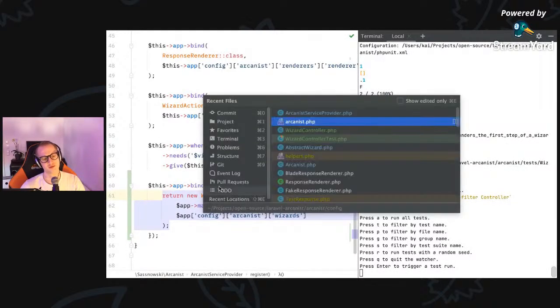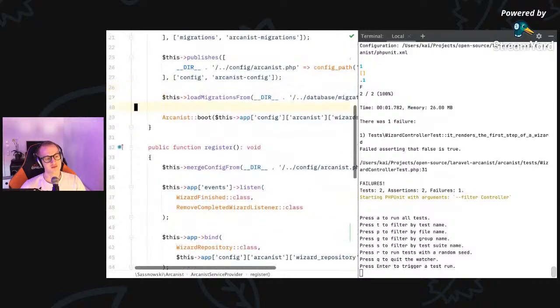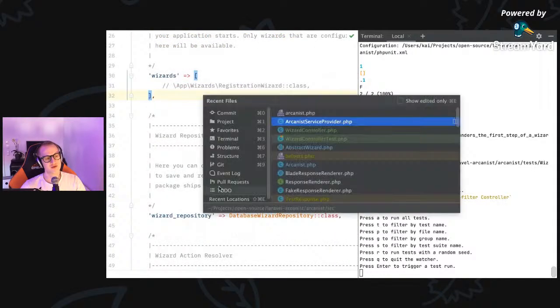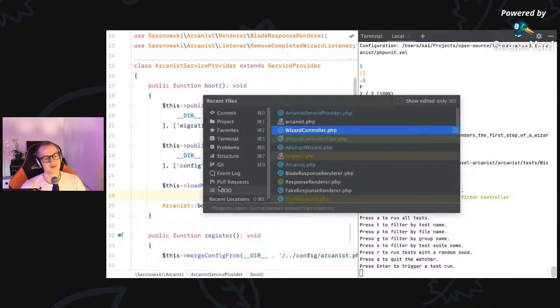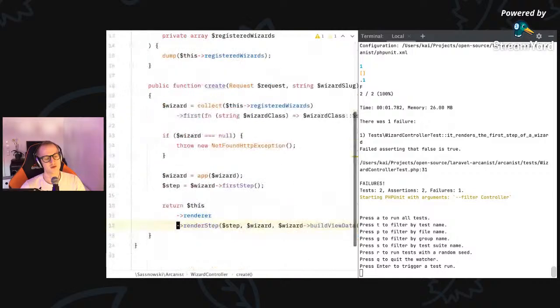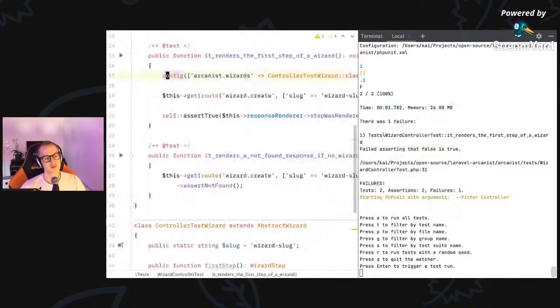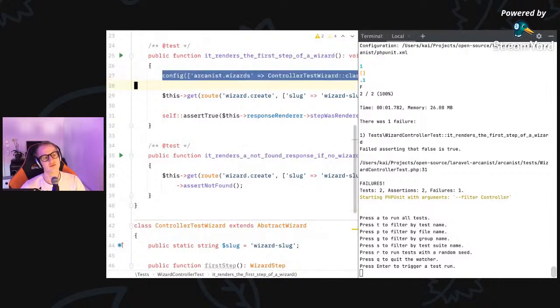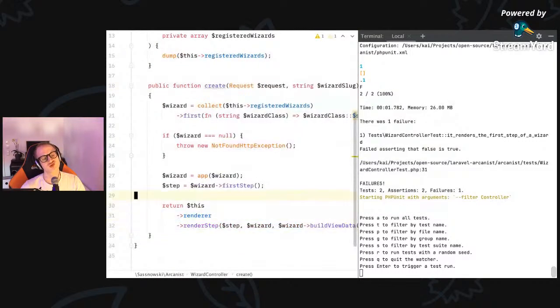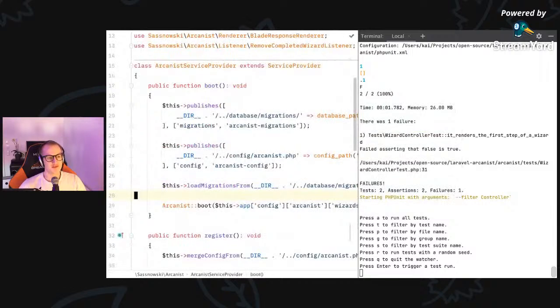Okay, so this is a case of the binding gets resolved before I do this. Well, that sucks.